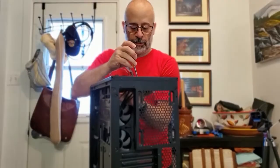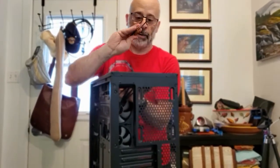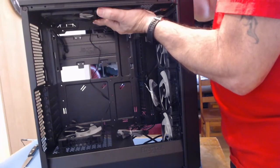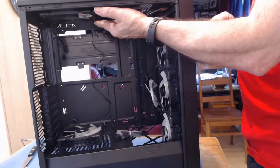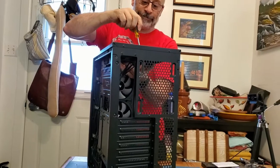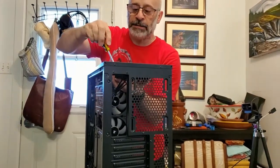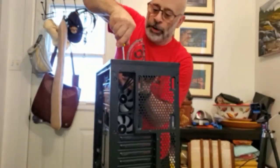And if you're going to put fans on the back, on the top like this, it's a good idea to put them over to where the CPU is going to be. Don't put them in the front part. Put them in the back. They're not doing anything. And if you're going to put an exhaust fan on the top and intake fans on the front, again, don't mount them in the front, because that top fan over here is not going to do anything. It's just going to blow out. And if you're going to have an air system, it's better to have positive pressure inside. So basically you have more inputs than outputs.